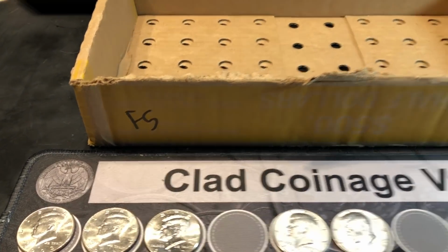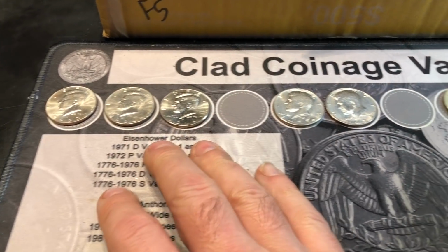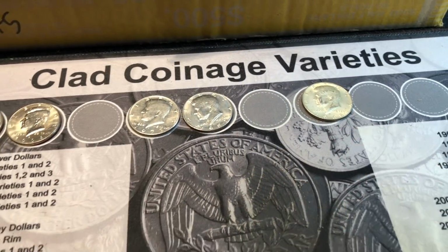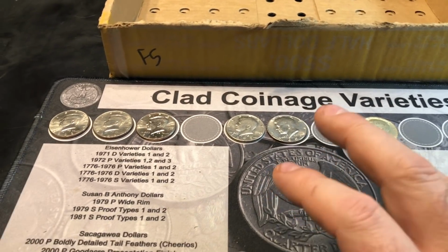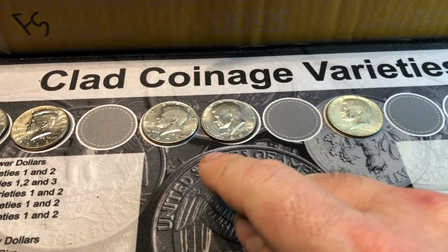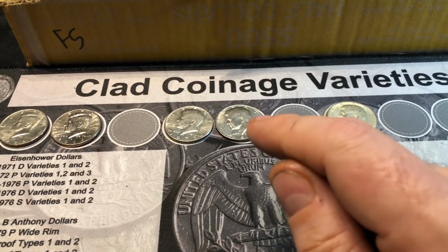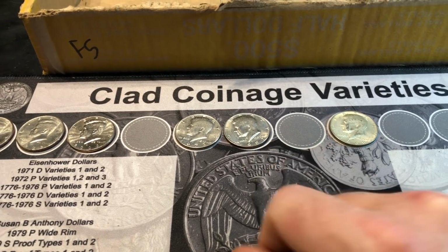Well, the F5 box is hunted, and it was a cold as ice box, but we ended the hunt with 3 NIFCs, 2 varieties, and a silver. You can't get mad at that. Sure, it took 4 boxes to get 6 finds and 3 NIFCs we don't really need. But I'm happy with another 73 D DDO and an 82P no FG. I don't see those very often, and it's nice to add a few more to the album and the collection.